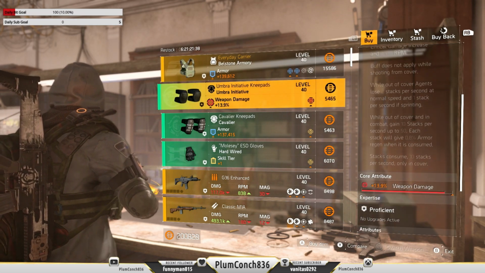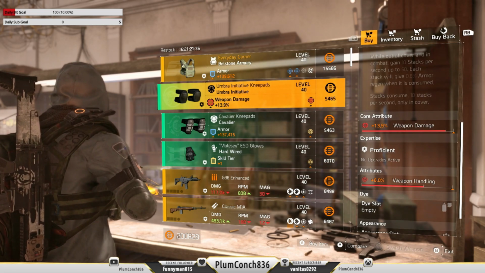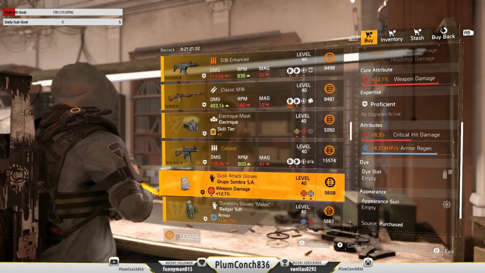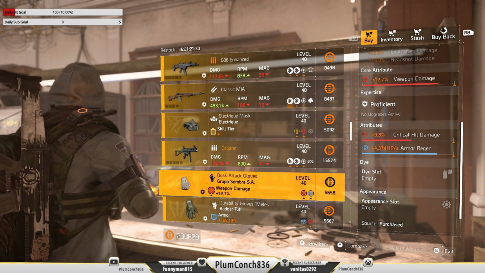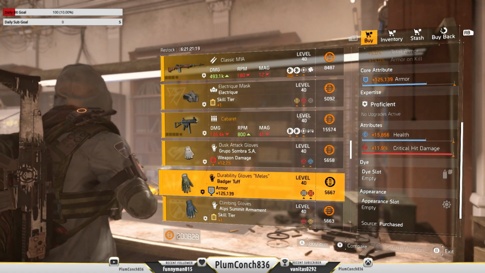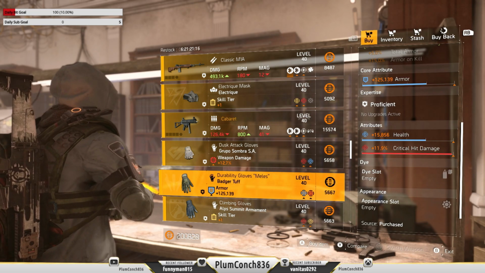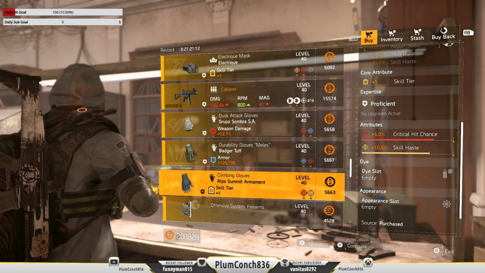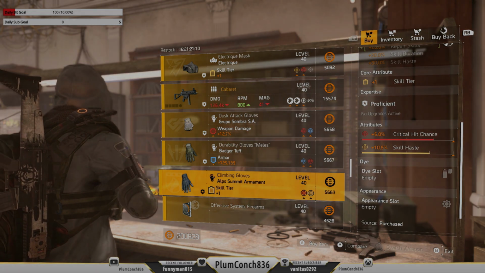The Umbra knee pads here are alright, they've got 13.9% weapon damage, and all the way down the list we've got 3 sets of gloves that are pretty decent. We've got Grupo gloves with weapon damage, crit hit damage and armor regen, Badger gloves with armor, health and crit hit damage, and Alp Summit gloves with the skill tier, crit hit chance and skill haste.